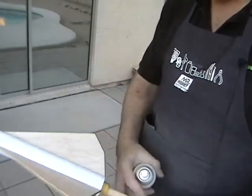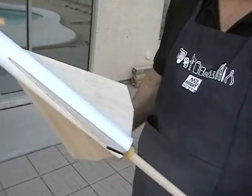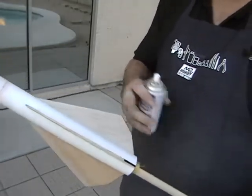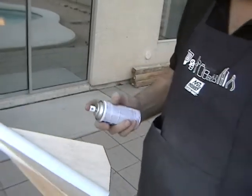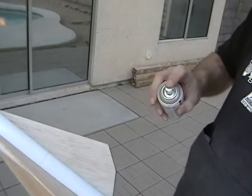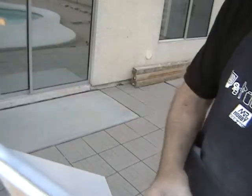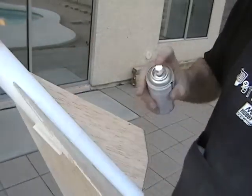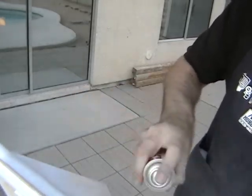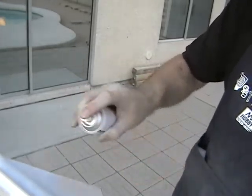I'm going to do some light coats. I've got a dowel up the rear of this rocket so I can hold it, and I can put it somewhere when it's drying so it doesn't actually get on anything, even though this primer does dry pretty quick. So I'm just going to do some light coats and slowly build it up, turn the rocket. Spray paints are always smelly, so it's best to do them outside.